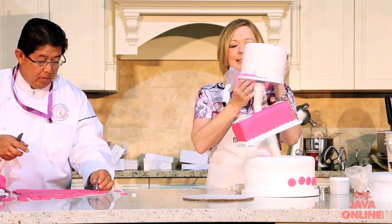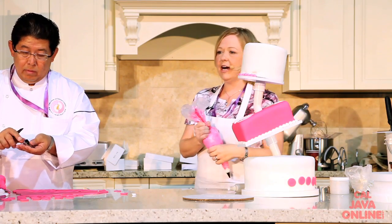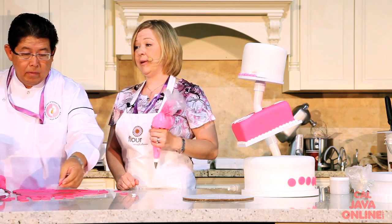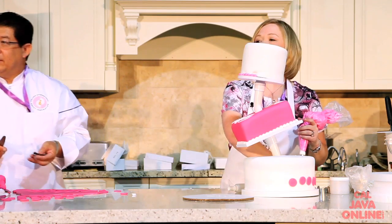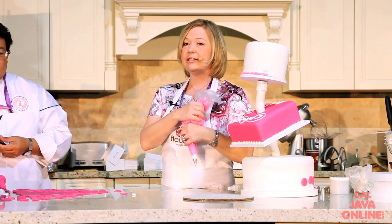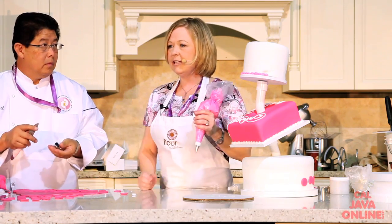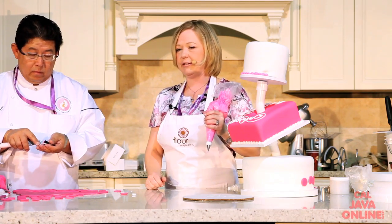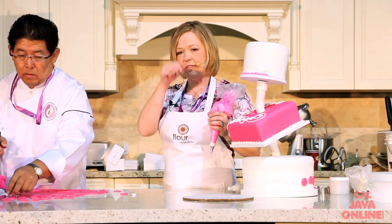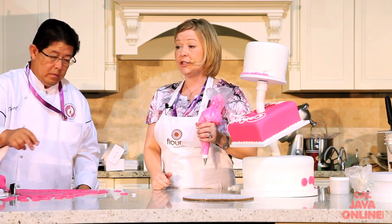So you store it with the fondant as well? With the fondant on there. Oh my gosh. Again, the fondant police have never visited me, right? I'd kick them out of the bakery anyway. In the fridge. But the most humid place in your whole bakery or house is the fridge. The driest place is the freezer, right? So what you want to do is control the humidity in your fridge. So there's actual companies that can come in and help you deal with the humidity issue in your fridge.